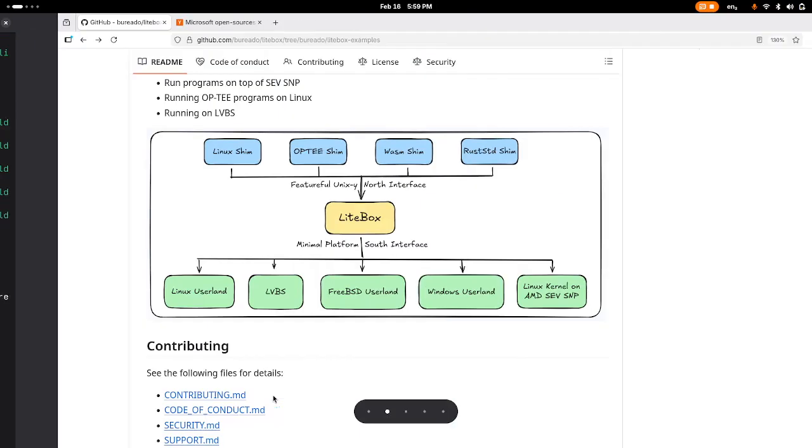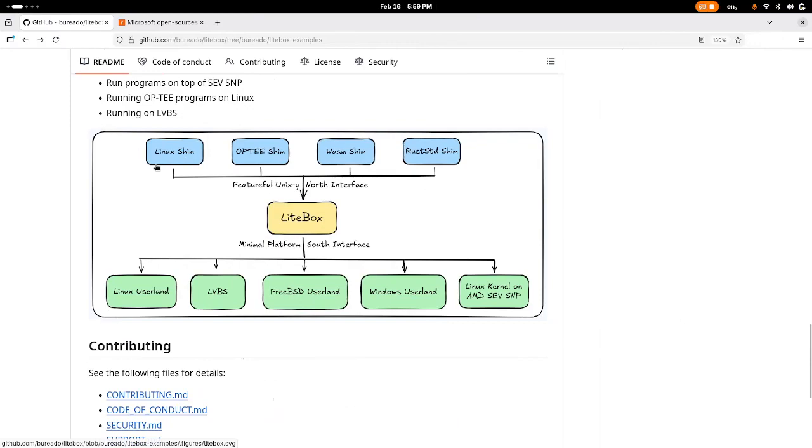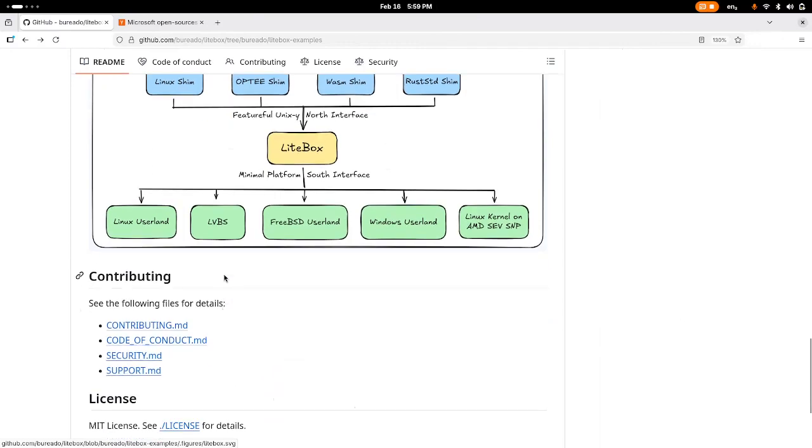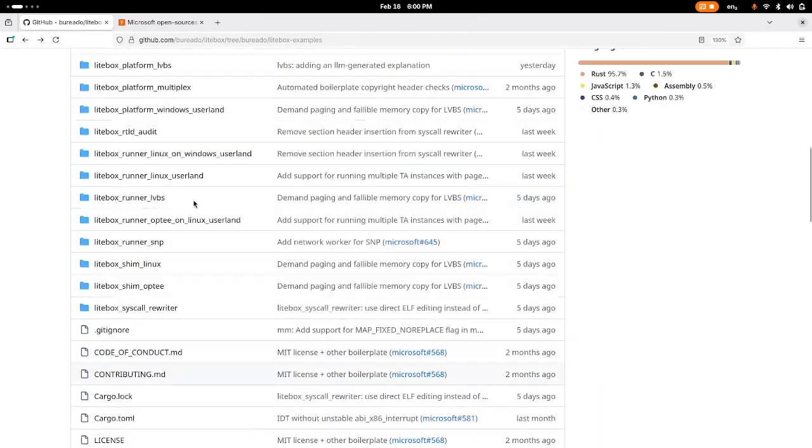Generally speaking, in this scenario, what we have done is run an unchanged Linux application that expects what the Linux shim implements here in this north interface, and then it has a Linux userland runner. And like I said, there is activity in the repository pointing to other interesting things, especially in the space of Linux virtualization based security, LVBS, and Windows userland. I've been able to run some statically linked Linux binaries on Windows userland using code from this project.